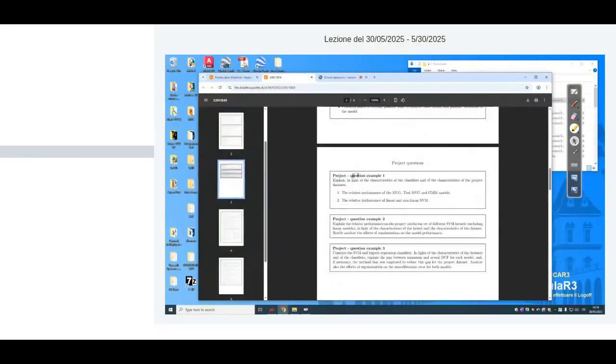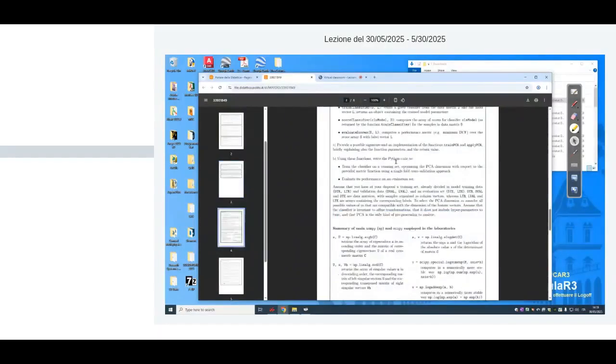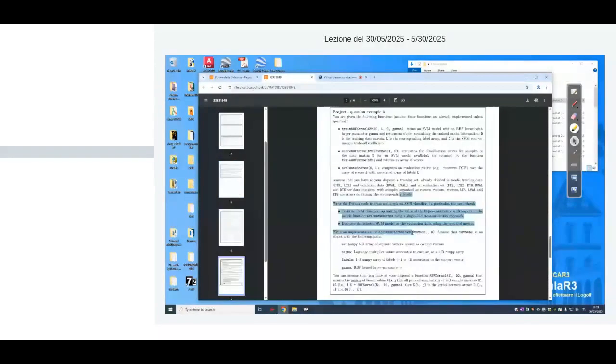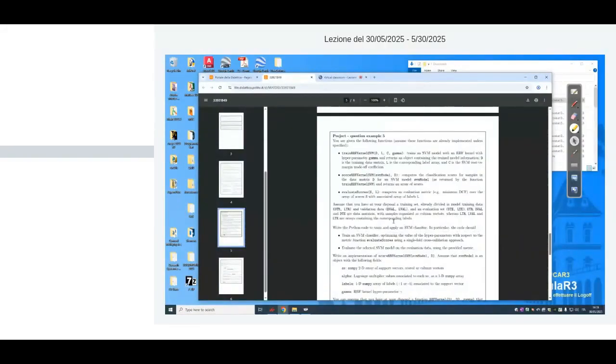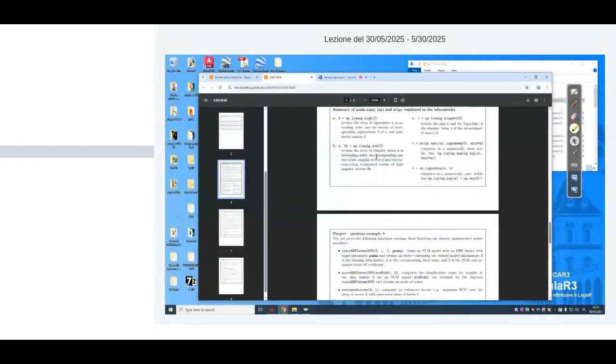So for example, these are the non-programming project questions, and these are the programming project questions, which may look long, but they are not that. The question is much longer than the answer. So if you did it, it takes more time to read the question than to write the answer.